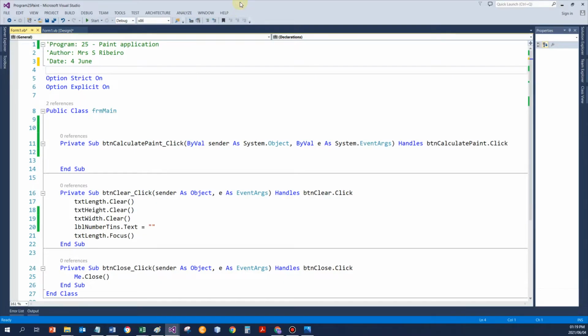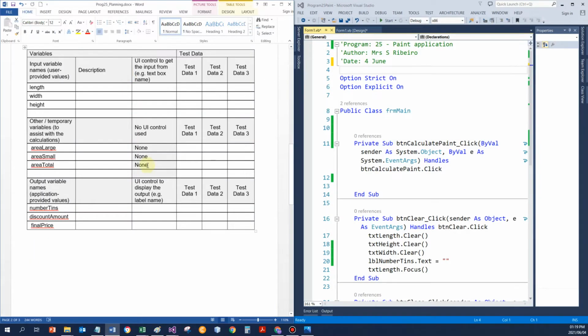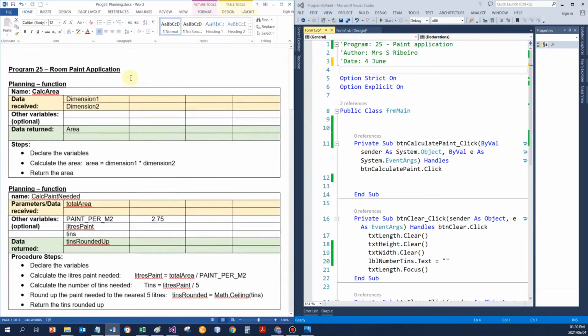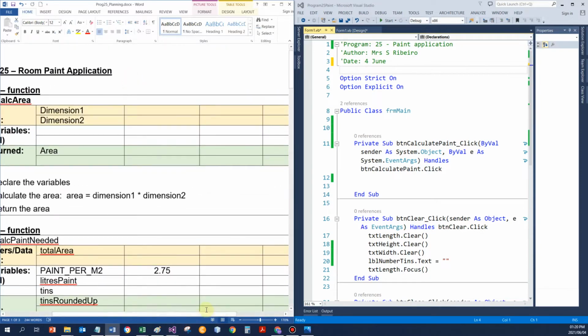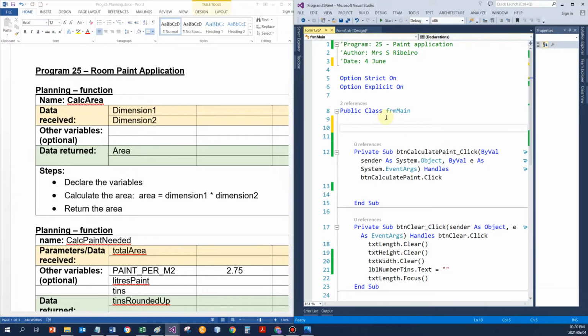I am at this stage again going to open up my planning, and I need to code the first function. So that means I'm going to start over here.